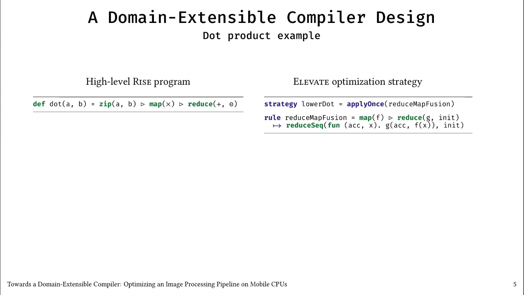A trivial optimization strategy, lower dot, is defined on the top right. It applies a single rewrite rule, REDUCE map fusion, which fuses a MAP followed by a REDUCE into a single sequential REDUCE. Rewriting is precisely controlled by the lower dot optimization strategy. Apply once results in a depth first traversal, which stops when REDUCE map fusion can be successfully applied.